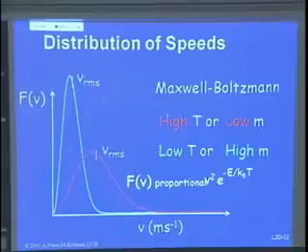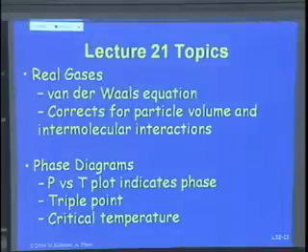But if you have a higher temperature situation or a light molecule situation, then you have a distribution. There's a lot of distribution away from the root mean square speed. You see that? Many of them have a higher velocity than the root mean square speed. So remember that, okay? Then in lecture 21, we talked about real gases.